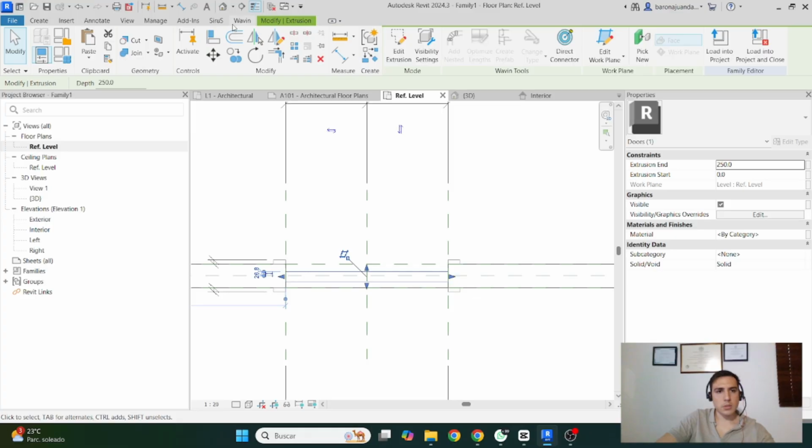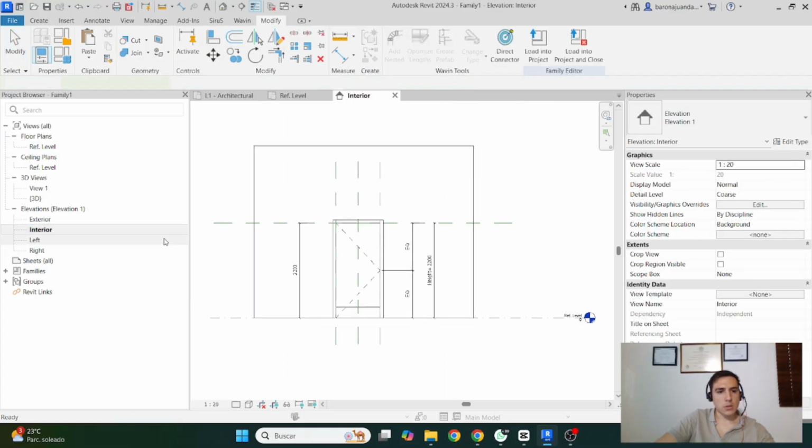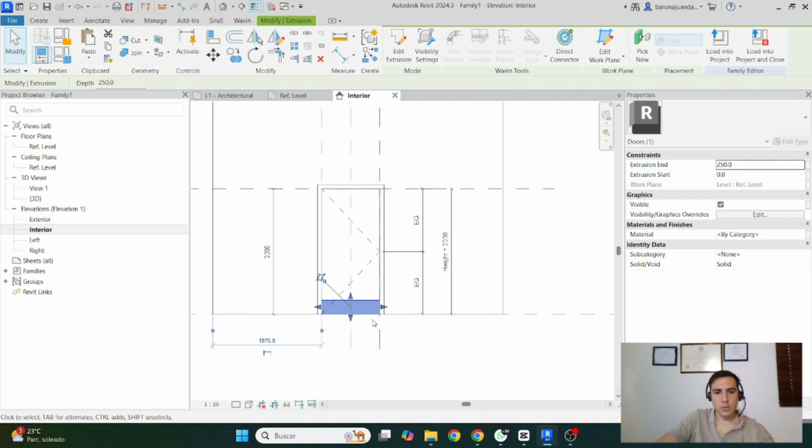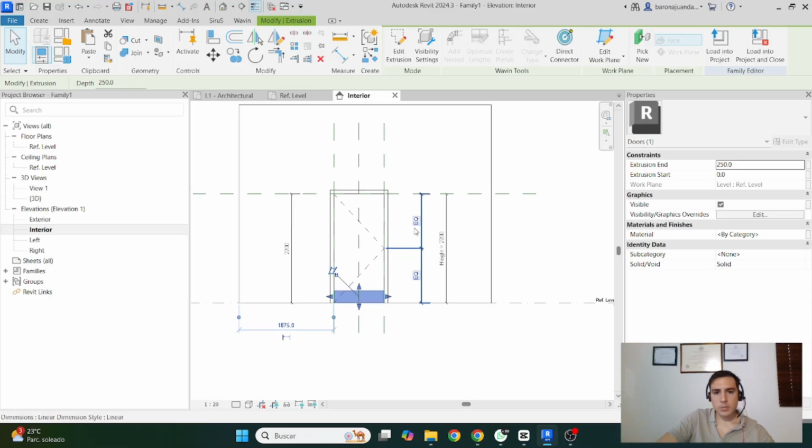Hit accept, and then you will go to the interior view, and you have created this extrusion, but you wanna extend it up to the height of the door.